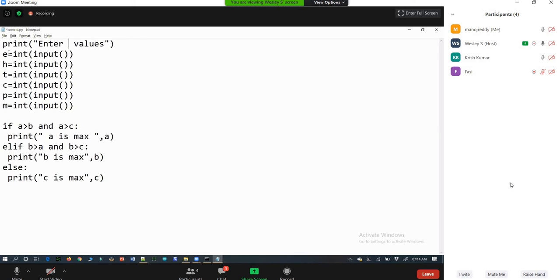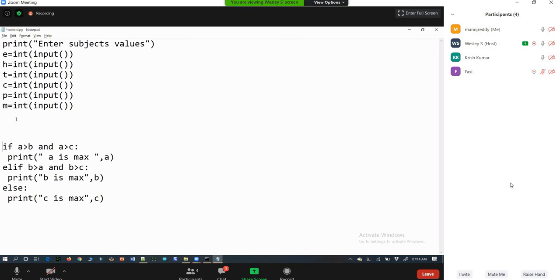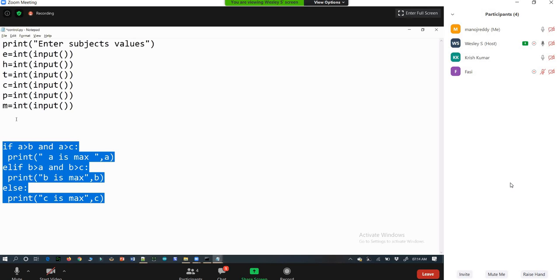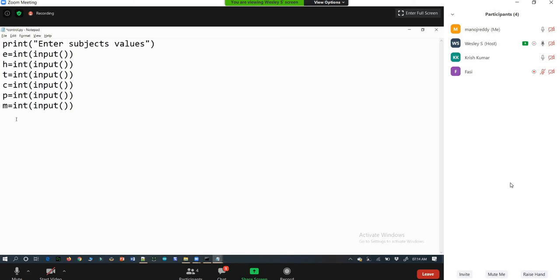So I can say directly enter the subjects. So what I have to write in the condition first, sum we have to find out. E plus H plus T plus C plus P plus M. Total 6 subjects are there. Then average equals to sum by 6.